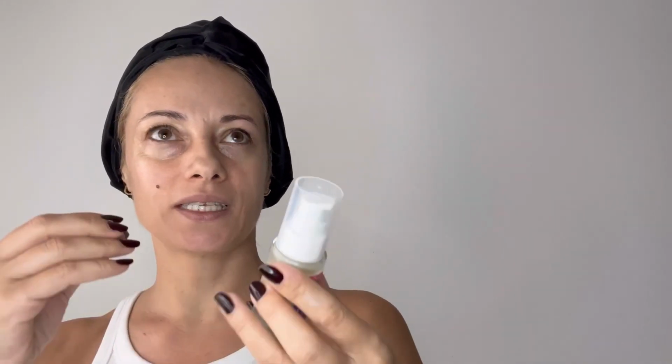And this one, Bakuchiol and Vitamin E serum, it leaves kind of like a light moisturizer feel on the skin. So it feels like you put something on the skin, and it has this amazing scent. Some people might not like this. It's a strong scent. Let's see what essential oils are: helichrysum, neroli, bergamot, frankincense, jasmine, and grapefruit. So it's a very intense scent. So if you don't like strongly scented products, you should avoid this one and just go with the more simple hyaluronic acid and Bakuchiol serum.